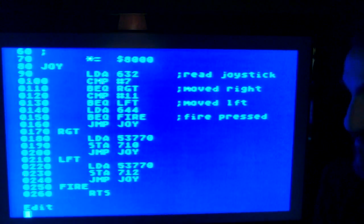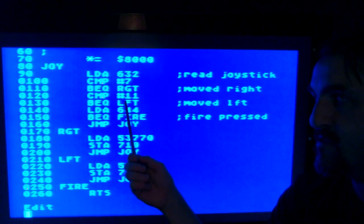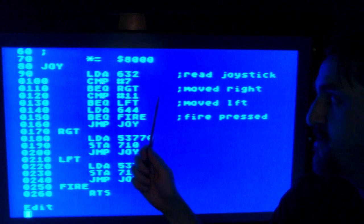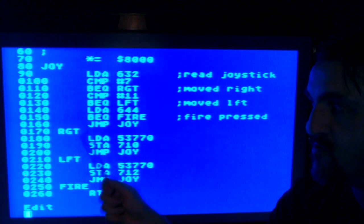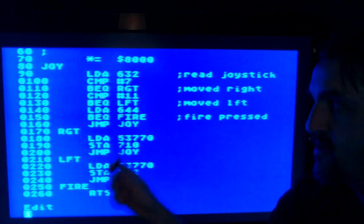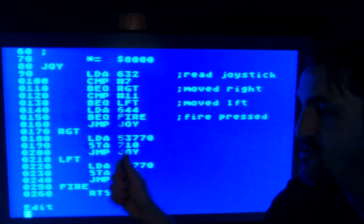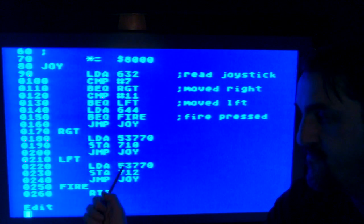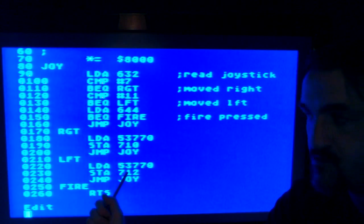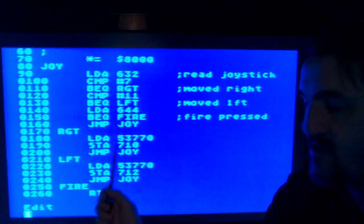The next line here, if you look, says CMP number 11, or compare number 11. See if there's 11 in the accumulator. If there is, that means you moved it to the left, and we're going to do the opposite this time. Instead of going to the right, we're going to go to the left. But notice that they're identical anyway, except for the memory location. So when it goes to the left, it's going to do the same thing. It's going to read a random number in memory from 0 to 255, and then store that in location 712. And 712 keeps track of the whole border around the screen, and that changes the color for the border.